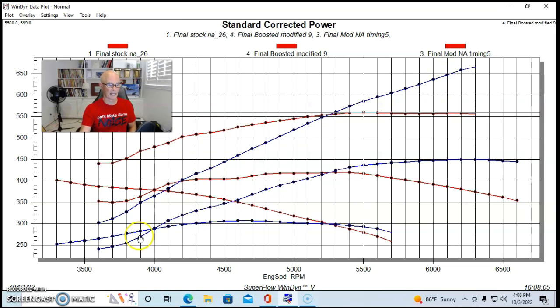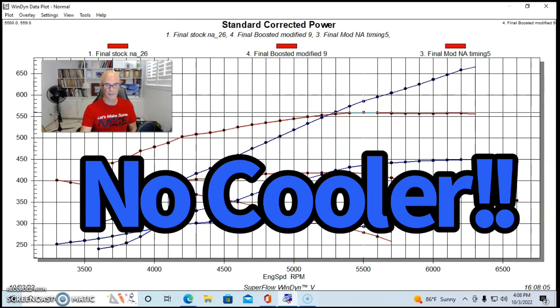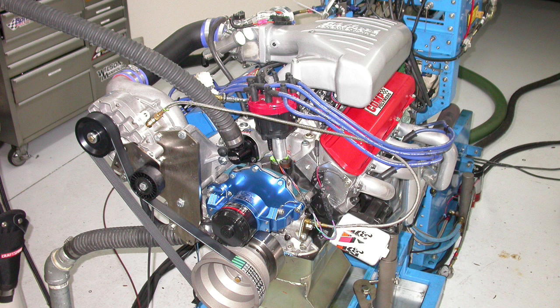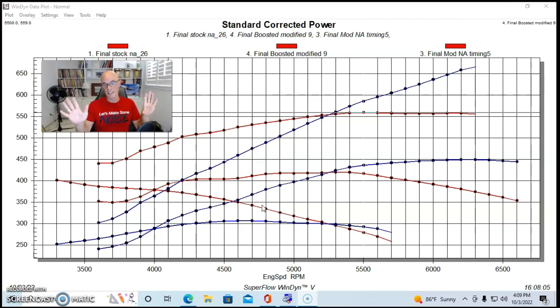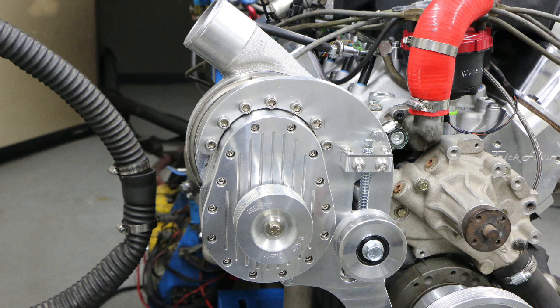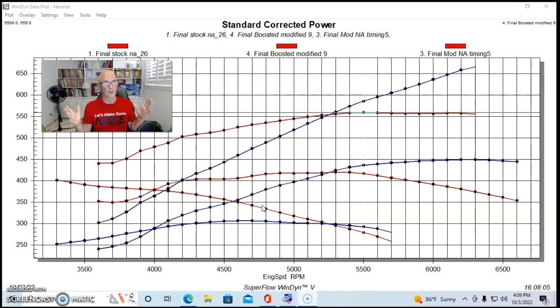And we were blowing through it. We did have an air to water intercooler on this thing. If you'd like to see more on this video, there is a video up that details exactly what we did because it actually went into much more detail on this 347 build. But the important point is that we have now pushed this thing up beyond what a lot of people feel is the block splitting territory for this thing. And like the previous one with the Torqstorm supercharger, this thing made a lot of runs under boost. In fact, we use this test motor a lot to run not just this Vortech, but many other forms of forced induction and nitrous and all kinds of stuff because basically it was just a test motor. So even at this power level run many, many times, we never hurt the block.